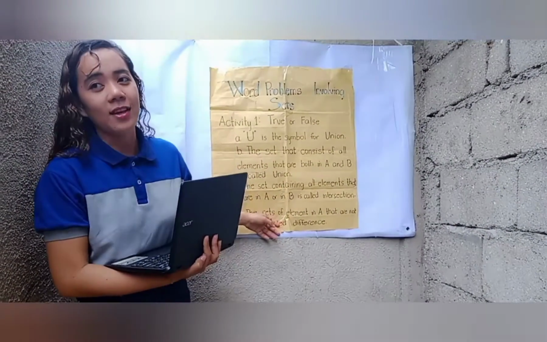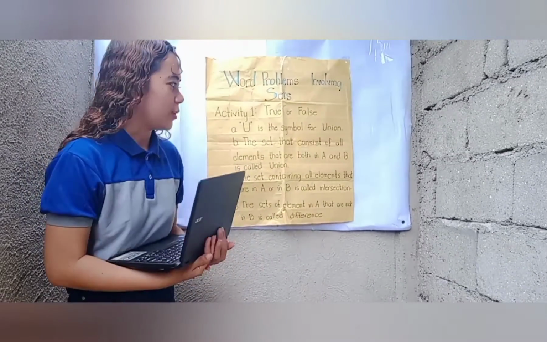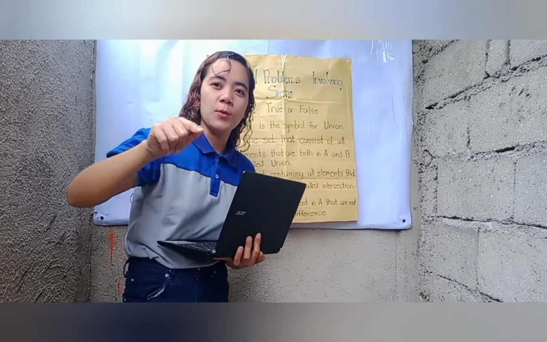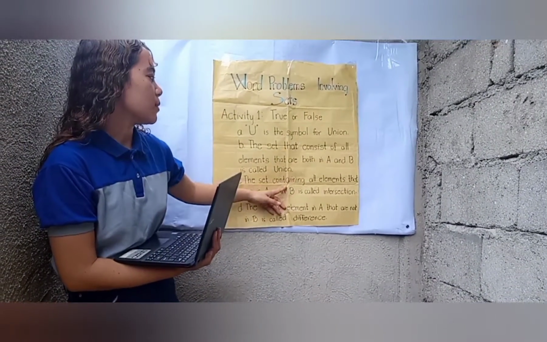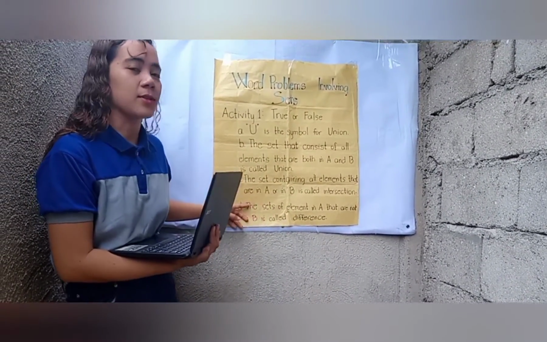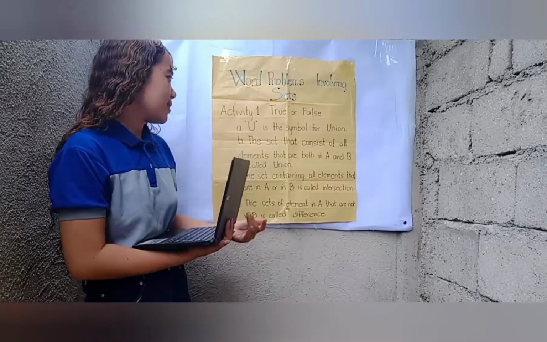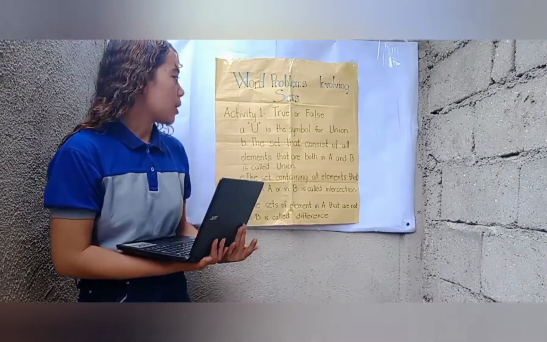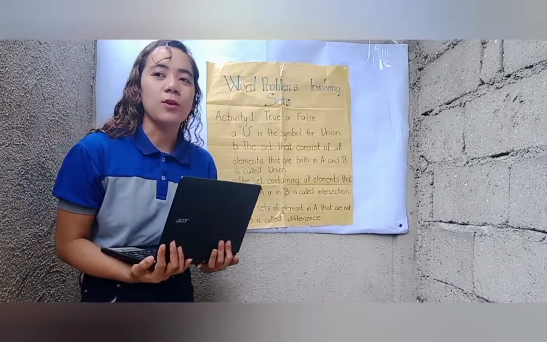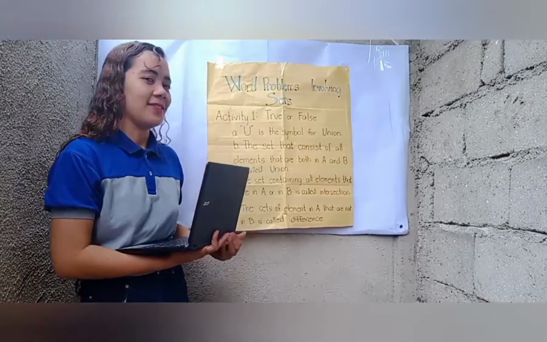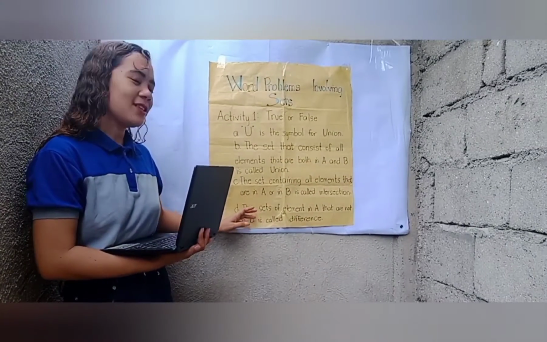Okay, ang sagot sa letter A is true. The U is the symbol for union. Yung parang malaking U, yun yung symbol ng union. Letter B, the set that consists of all elements that are in both A and B is called union. Tama, mali? Mali. This letter B is false because the set that consists of all elements that are in both A and B is called intersection. Tama. Ilan na nakatama ng sagot? Ay, marami pa din. Tingnan natin sa letter C.